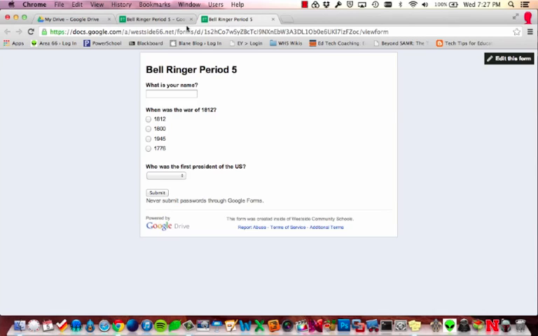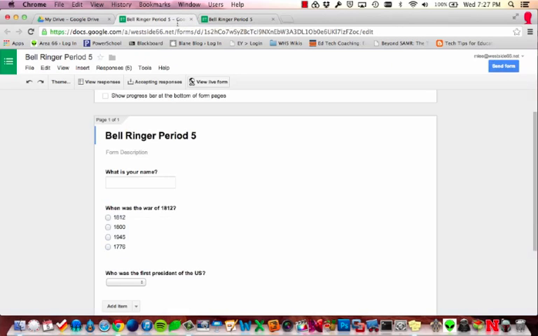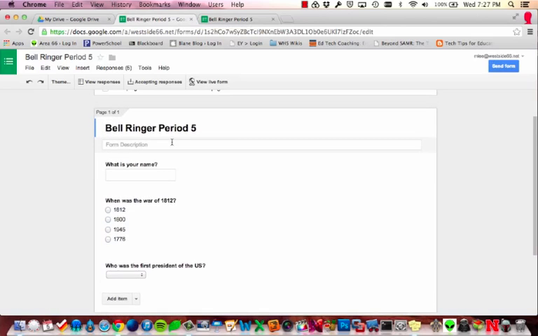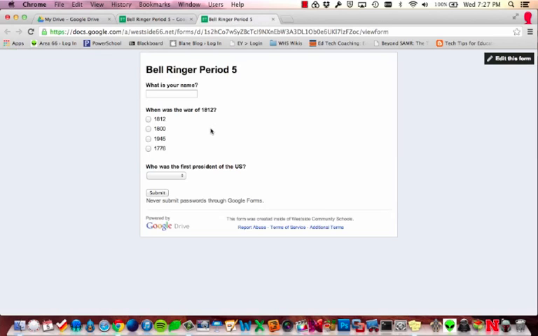Well, in order to create a quiz that grades itself, one of the things that we're going to need to do is to create an answer key. Now, the way that Flubaroo works is I'm going to go to my live form and fill this out as a teacher, and this is going to become the key that I'm going to use in order to grade my students' responses.